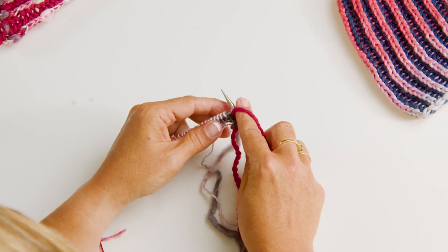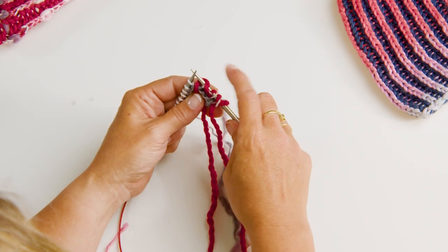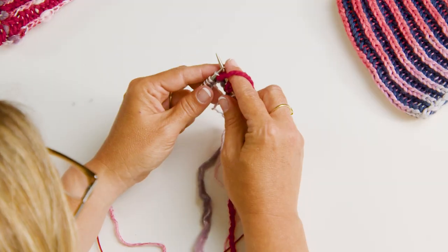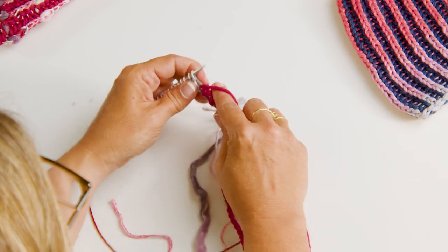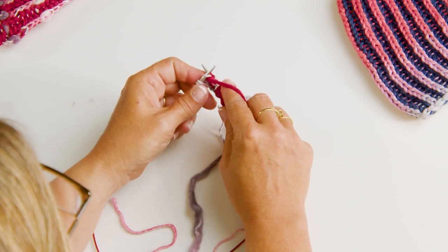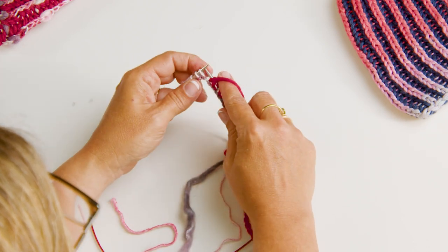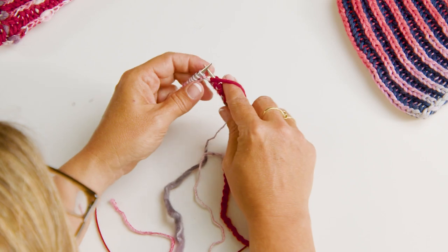Then I'm going to SL1YO again — it's almost easier to say what it really is: slip one yarn over. To do that, I slip one and bring the yarn over, so I have crisscrossed that stitch as I've slipped it. I'm going to show you that a few more times because it's a little different than what you're used to. Slip and yarn over at the same time, bring the yarn all the way around, purl the next stitch. You'll get into a rhythm as you go along — slip, bring the yarn around, and then purl the next stitch.